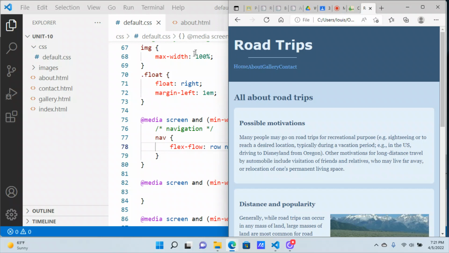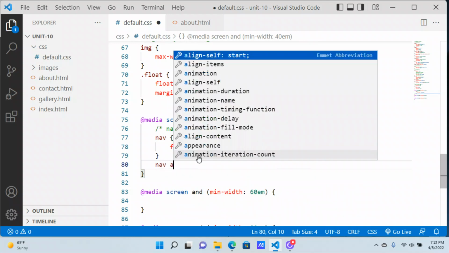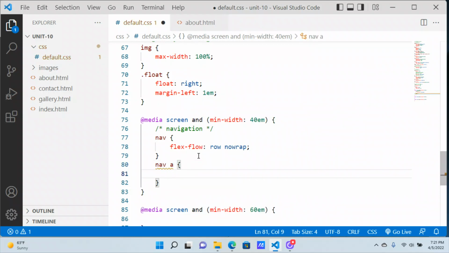So first things first, let's go ahead and get nav A selected. And we're going to do the flex 1 trick that we did last time. And someone was asking, so what is that? It's a combination of flex grow and flex shrink, which means any flex grow, if you put it on one element, gives it the ability to grow beyond its ordinary allotted space. So if you've got 5 elements, they're going to take up 20% space each. But if you have 4 elements only, then whatever you put flex grow 2 on is going to be larger than the other ones.